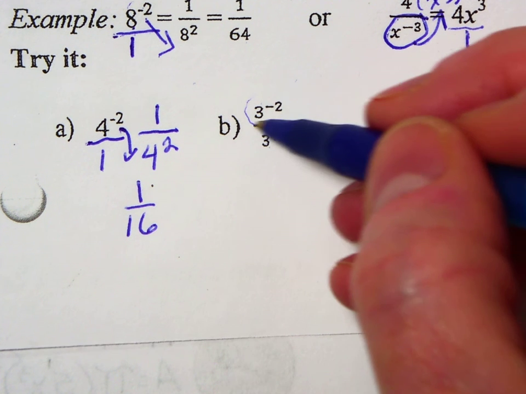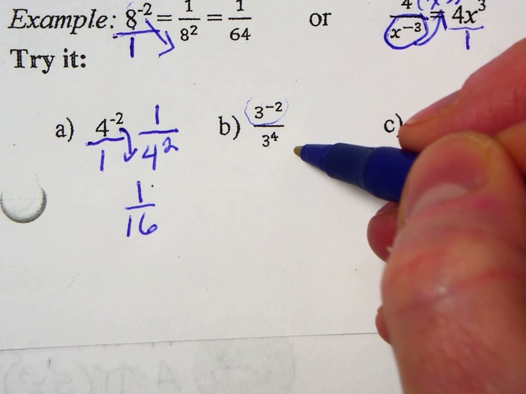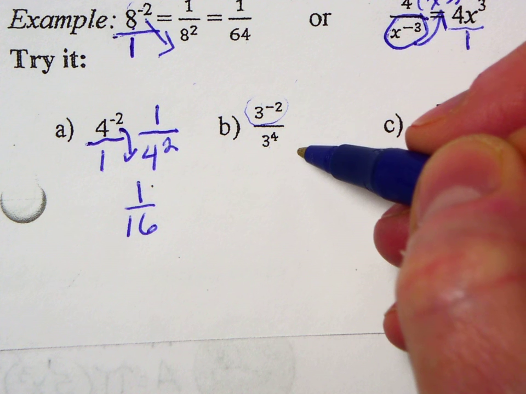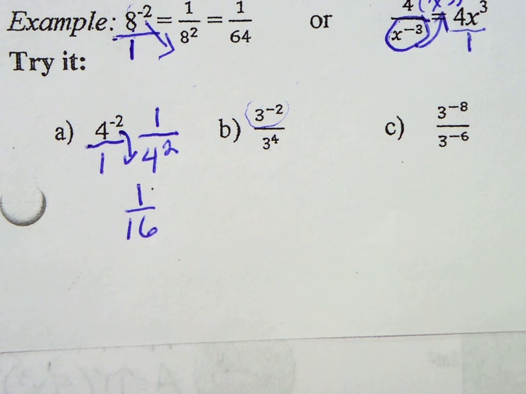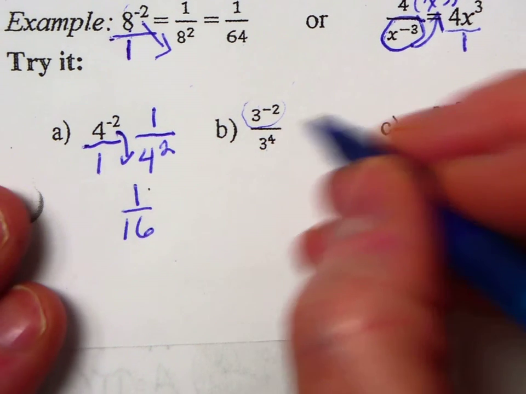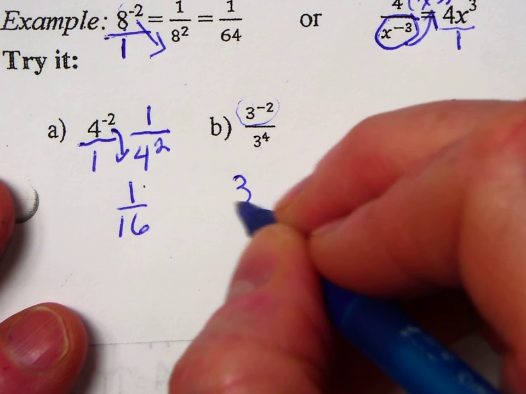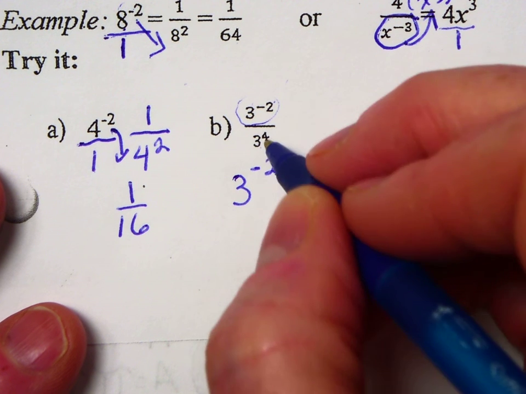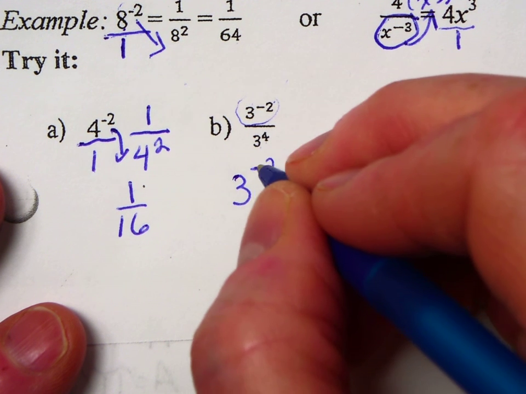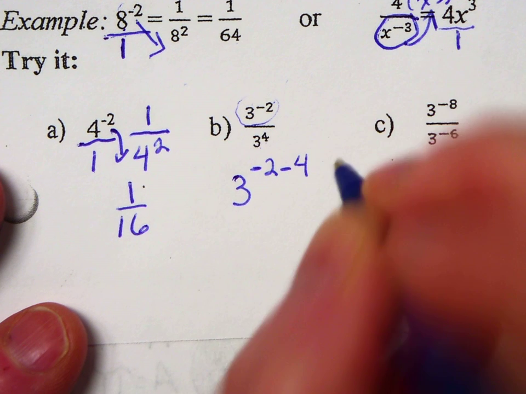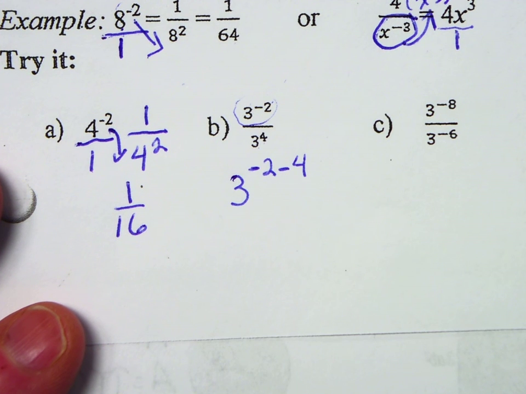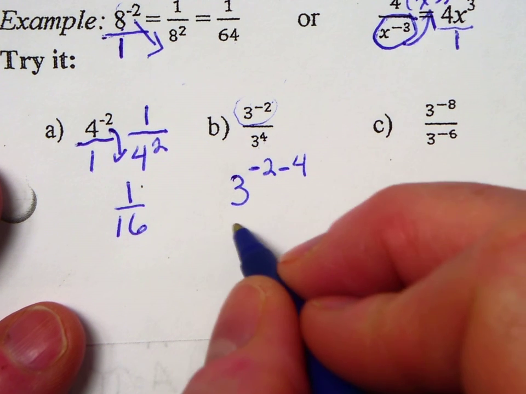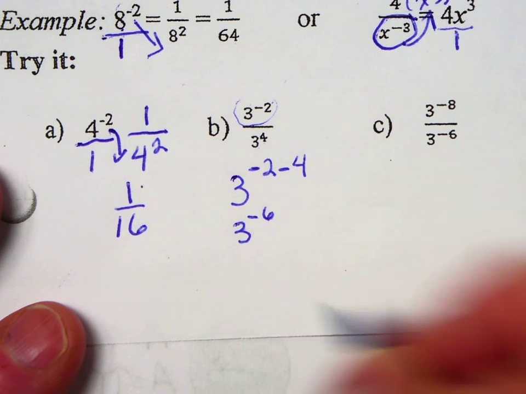Or we know that this one needs to drop down to the bottom, and then we could deal with it from there. What would you like to do? You want to do the subtracting one on this one? Okay. All right, so on this one, if we do the subtracting, I have a base of 3, and the top one is a -2, the bottom one is a 4, so -2 minus 4. I'm subtracting those exponents, right? That gives me 3 to the -6.